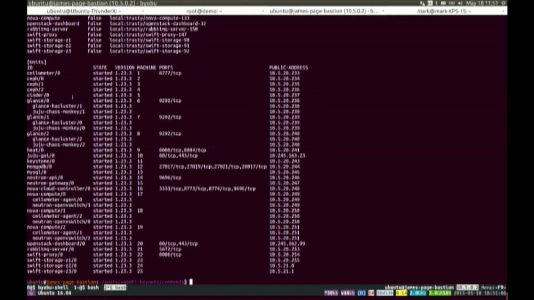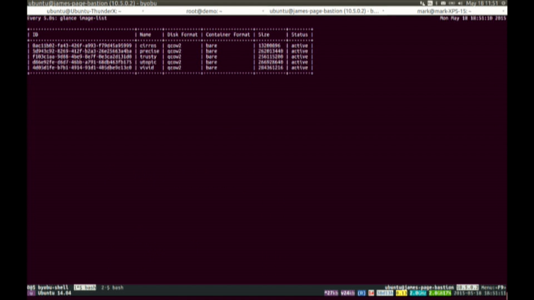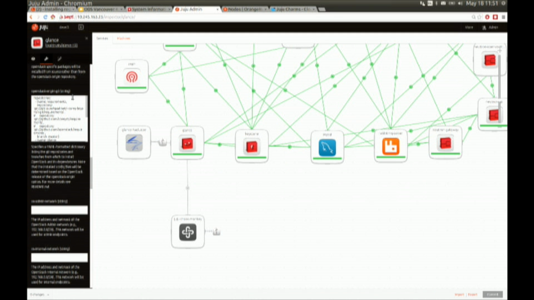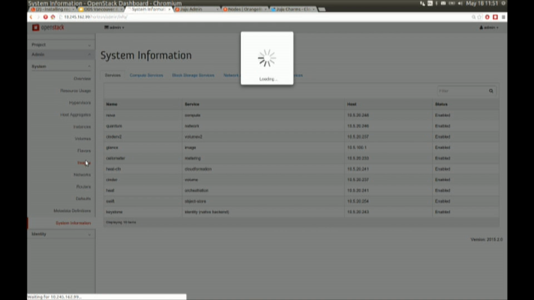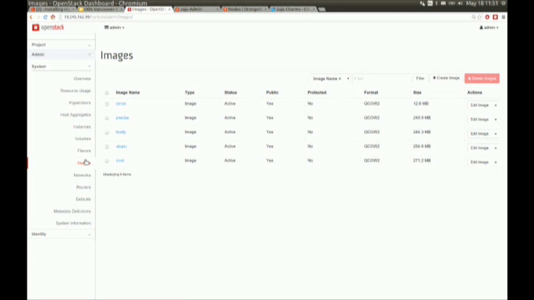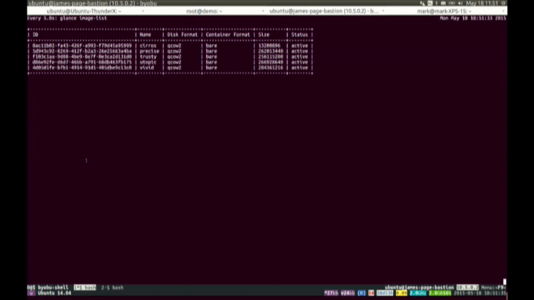Now, Glance, you know, is an image library, right? So let's have a look. This is a Glance query. So I'm just running a glance image list. So every 5 seconds, I'm hitting Glance and saying, tell me about the images in that cloud. And if I go and have a look in the cloud through Horizon, I see a bunch of images, and those correspond, hopefully, almost exactly to those images over there. Everybody happy? All right.